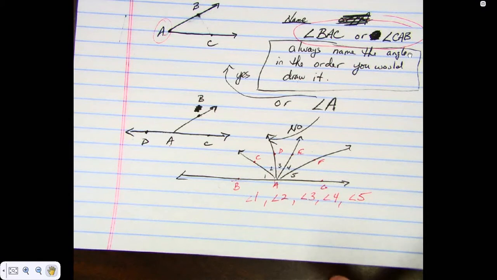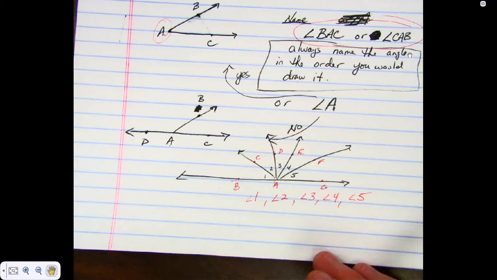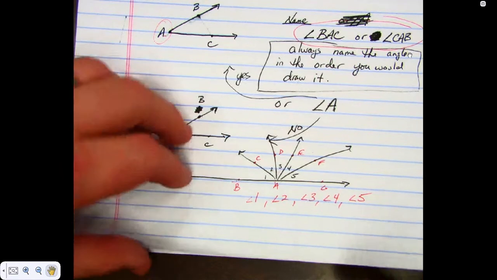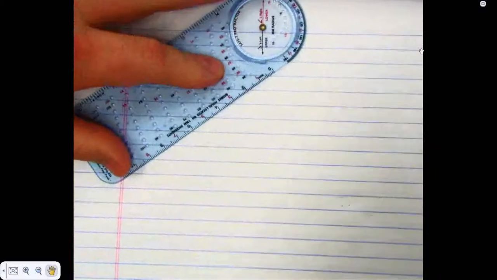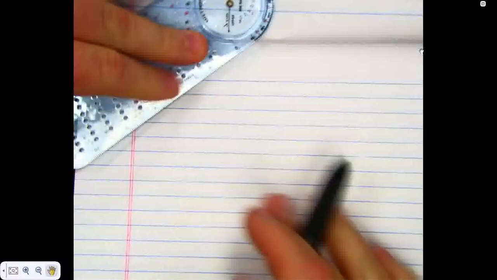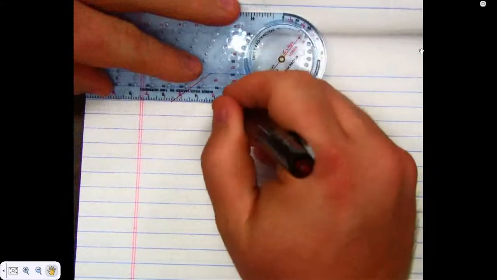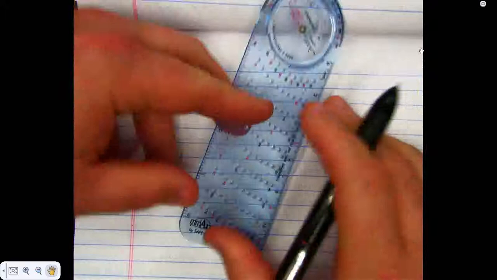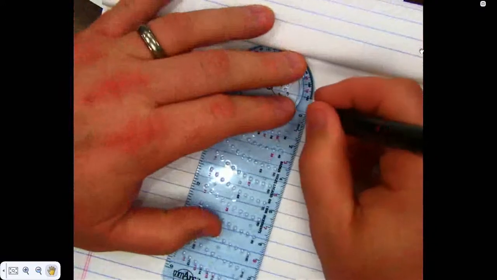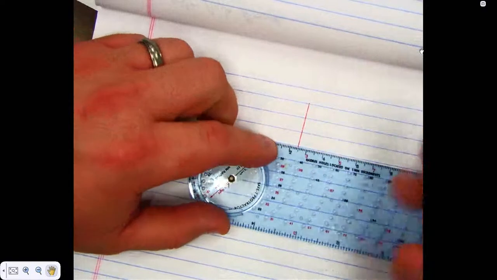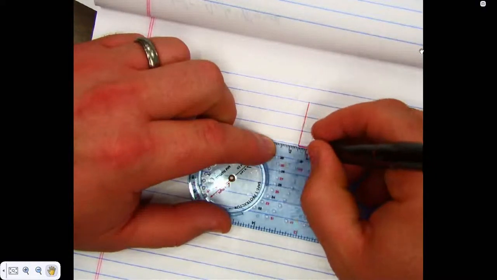With that in mind, how many of you ever measured angles with a protractor before? I did, it was a long time ago. Okay. It's probably been a long time ago, but we'll do it. What I'm going to do is draw a couple of angles here. I've got that frozen so you guys can finish writing that down, but I'm going to draw about 3 or 4 angles and talk about what type of angles they are.